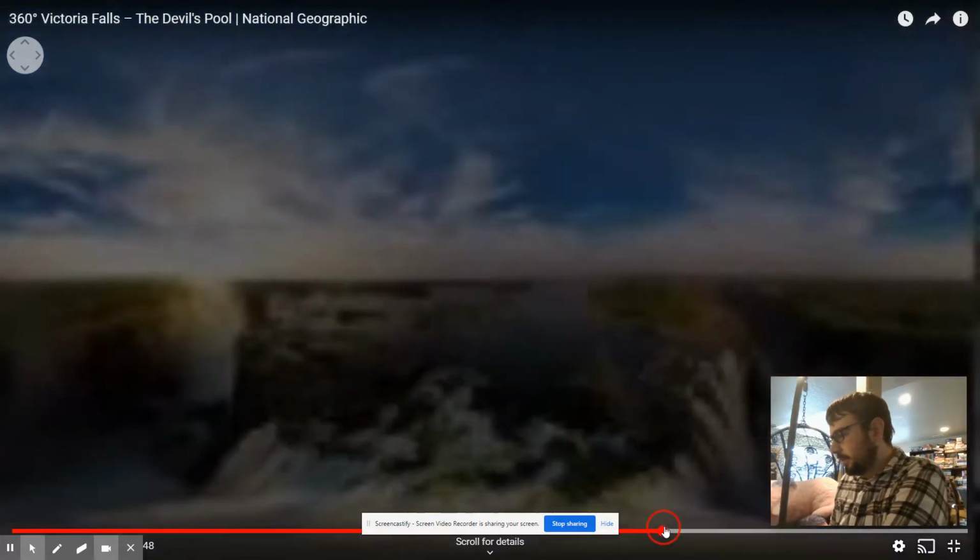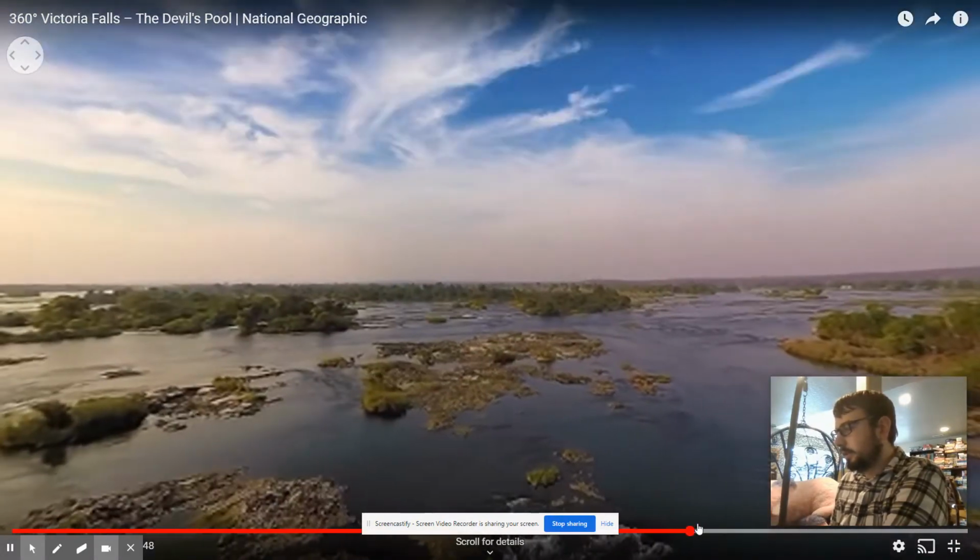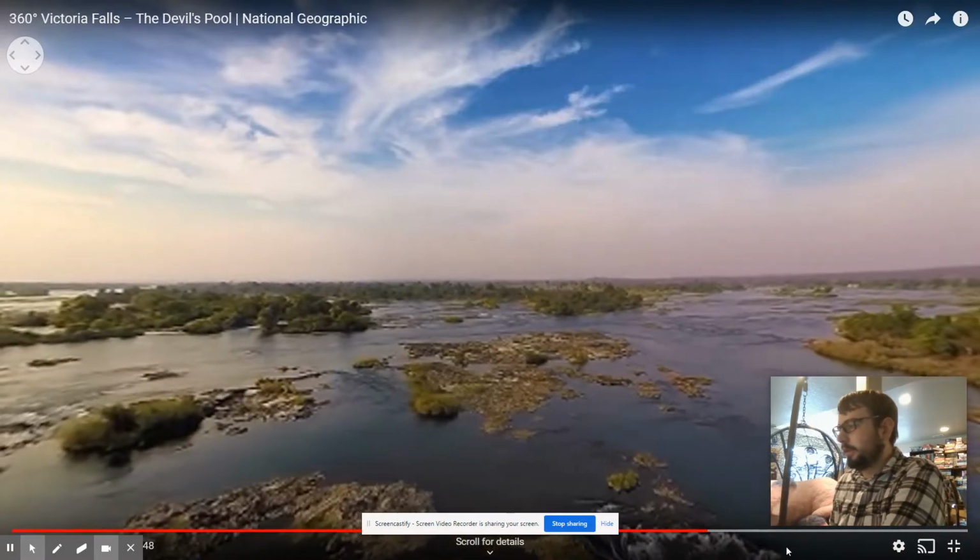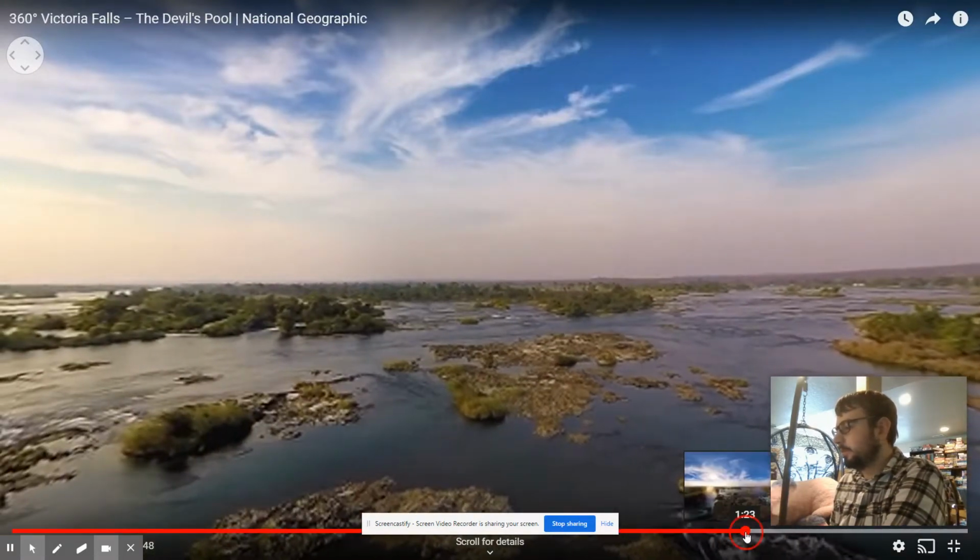Scoot ahead here a little bit so that way you guys can see what the falls does kind of look like. So all this water is coming to them.